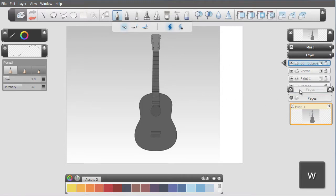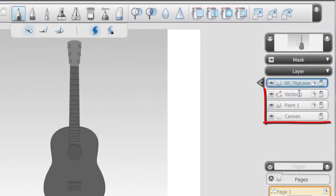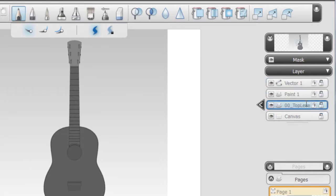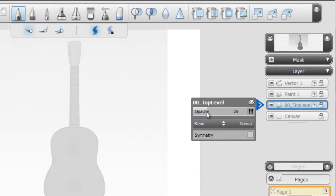Now by default, SketchBook Designer files have 3 layers: a Canvas layer, a Paint 1 layer, and a Vector 1 layer. Importing our image has created a 4th layer on top of that stack. So first, let's drag the little page icon on the right to move the image layer below the Paint 1 layer. Then click the black arrow to the left of that layer to reveal its properties. Drag the opacity down to about 20% or until the details of the guitar are just barely visible.